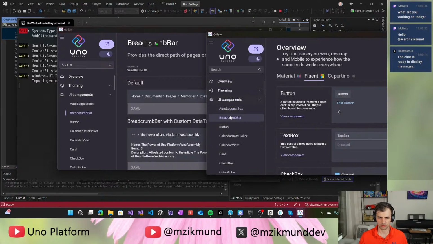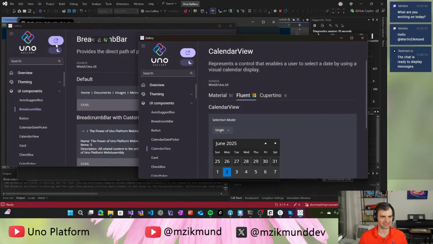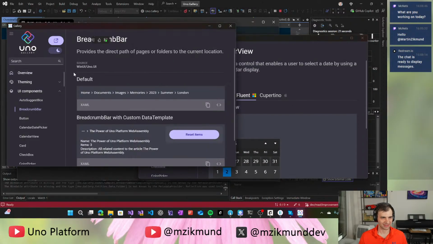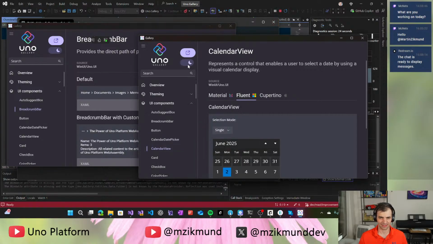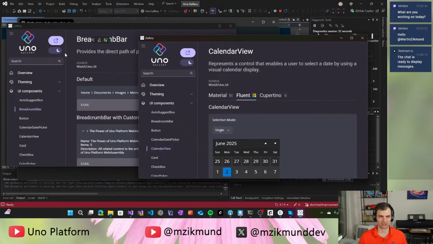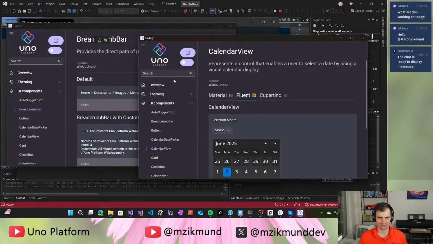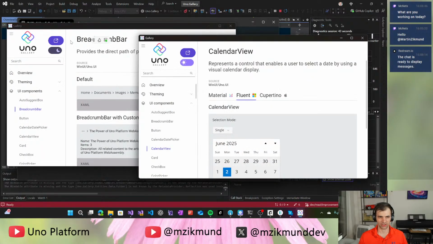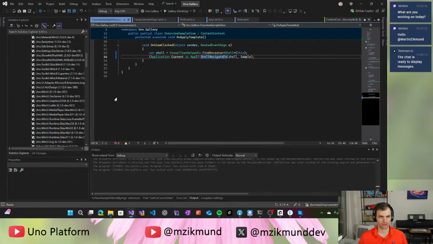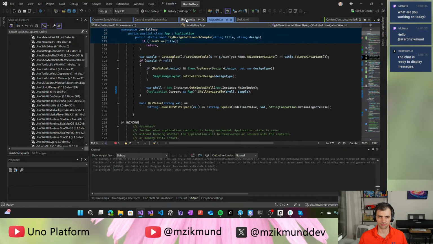Now navigating to two different samples works, and we have a multi-window Uno Gallery application. Very nice. Cool. So we got something. That's nice. Can we, oh, switching the theme will be synchronized, it seems. For now, yeah, because we actually don't support requested theme on a specific UI element, so now it's application wide, so the switching of themes is synchronized across windows. That's not a big deal, but we should make sure that the button synchronizes.